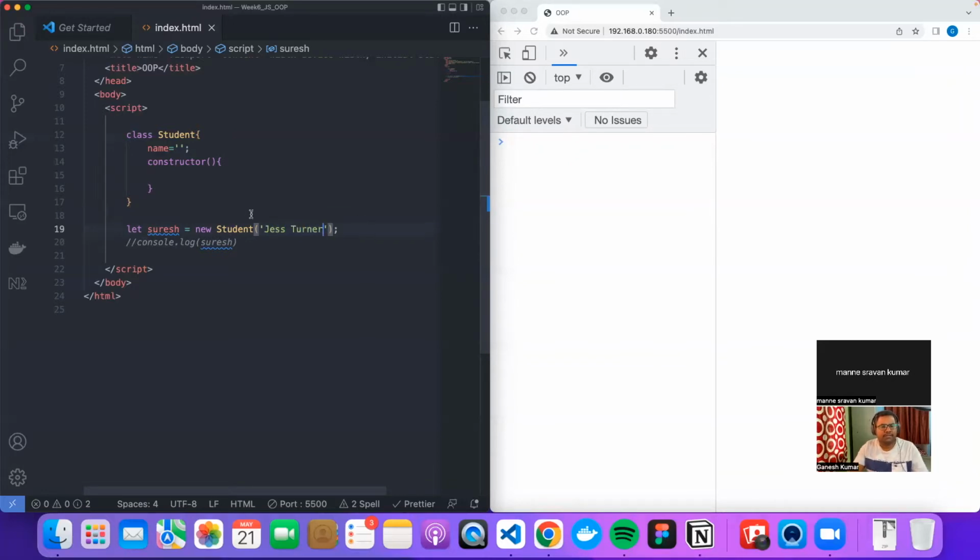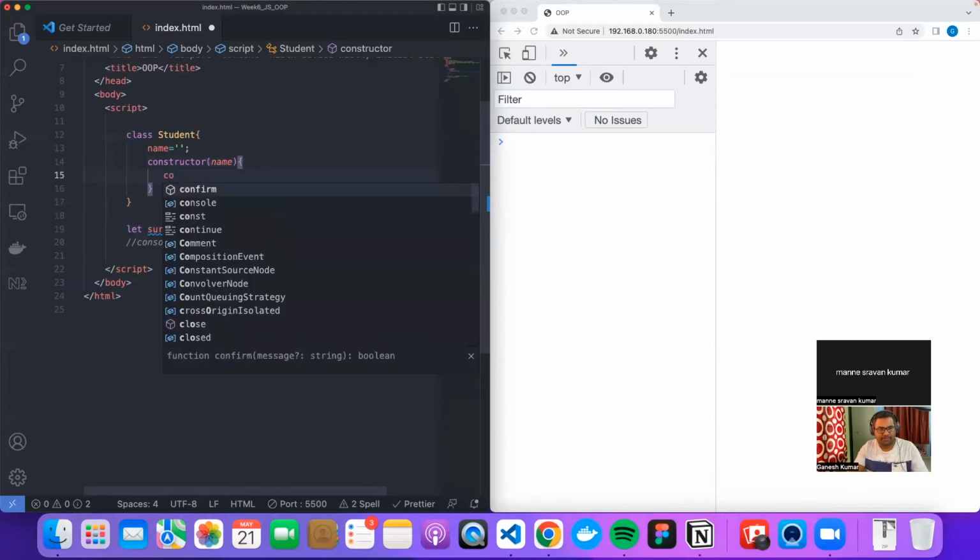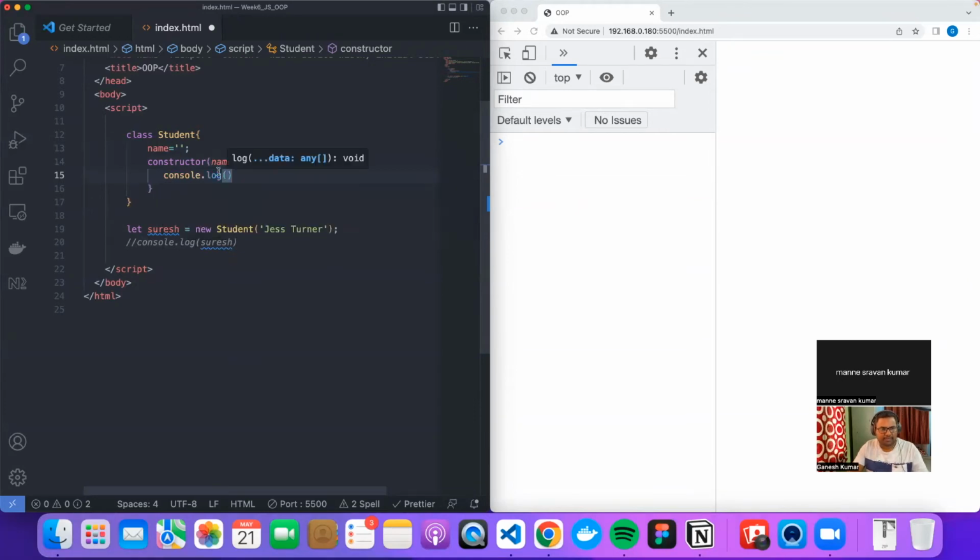I'm creating just an object out of the student and sending it, and I'm not doing anything else. So this value will be received by the constructor. Let me log it. See, it will slowly get complex. You have to pay attention.